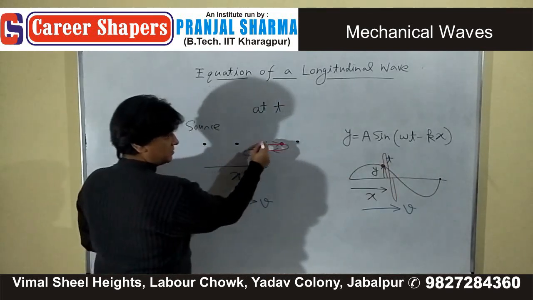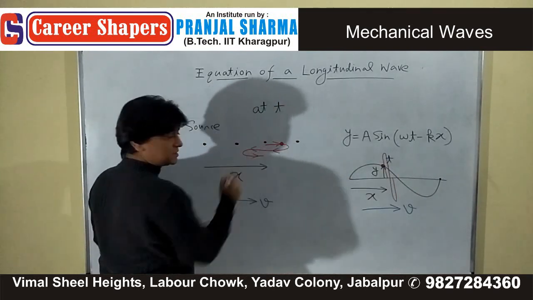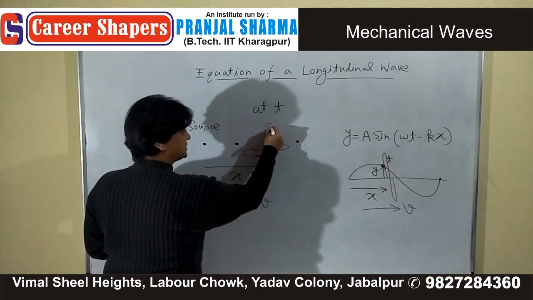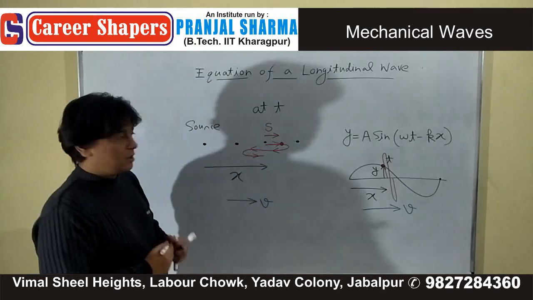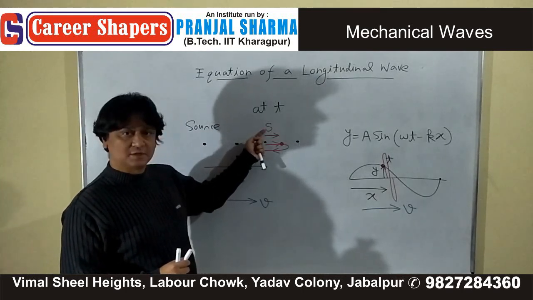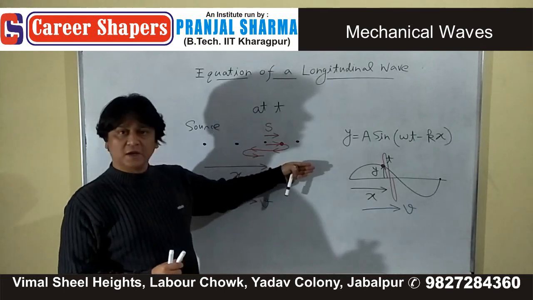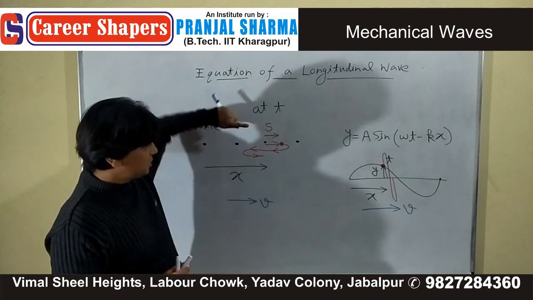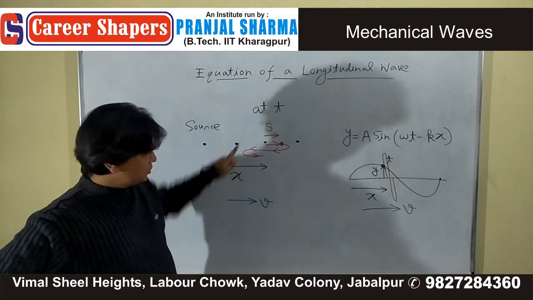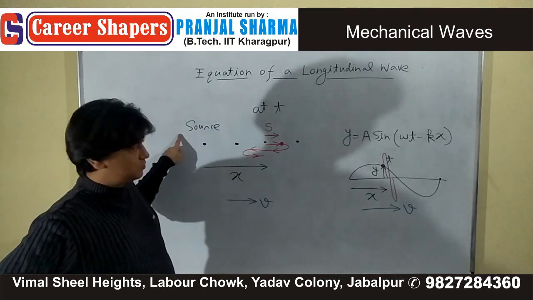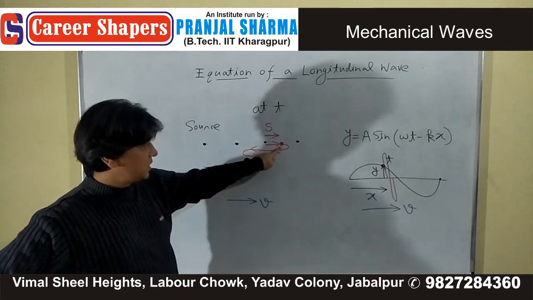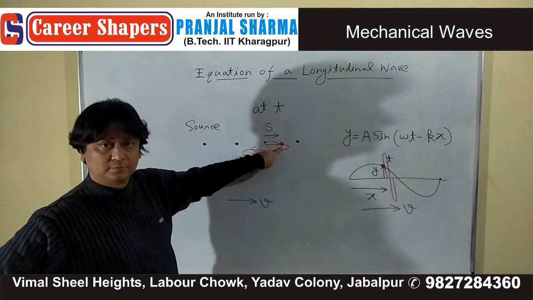In this case, that's how it oscillates. At some time, you found that this distance is s. For longitudinal displacement, we'll be using s. This is the direction of wave propagation. What is this? This is the mean position, which is given by x from the source. But at time t, you found that this particle is over here.